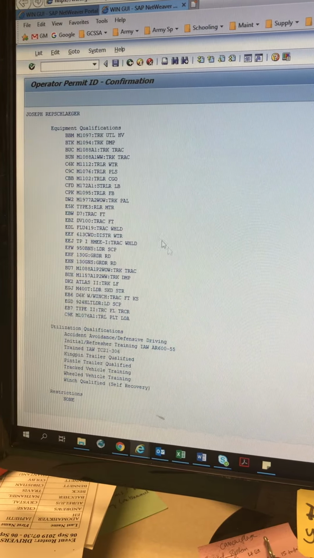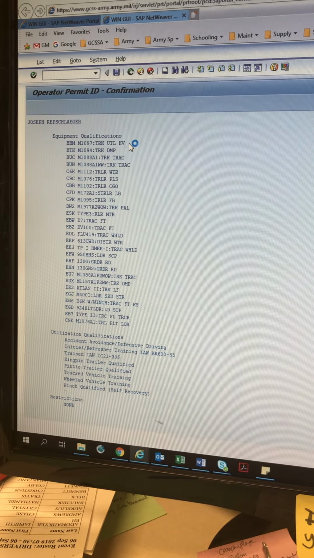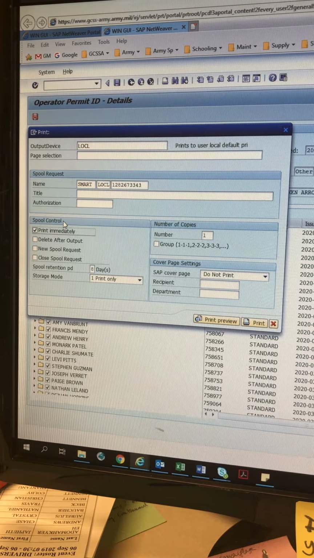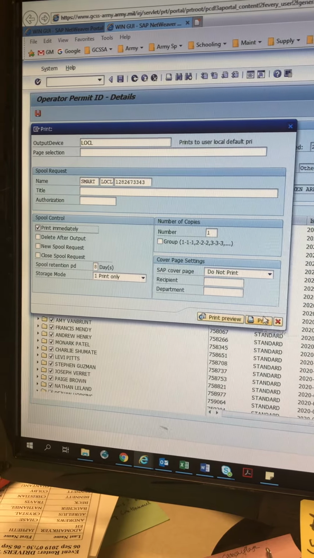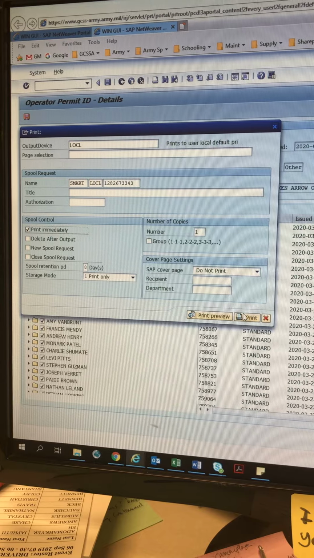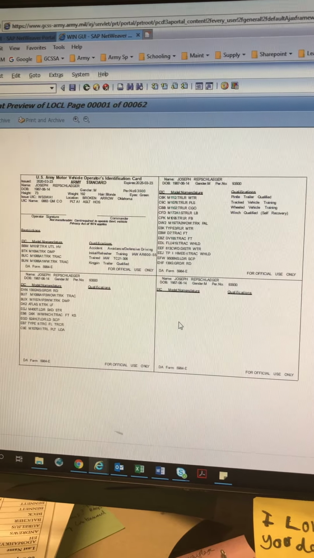Hit OK, and this comes up. Now you hit back, and it's gonna pop. It says the selection's been updated. Checkbox, here you go. Print immediately. Back in the day, we used to just go straight and hit print, and for some weird reason it would not drop into the spool and would just delete out. I don't know. So I have habitually just gone straight to print preview. It's just been ingrained in me. I've been doing this for 4 years now.